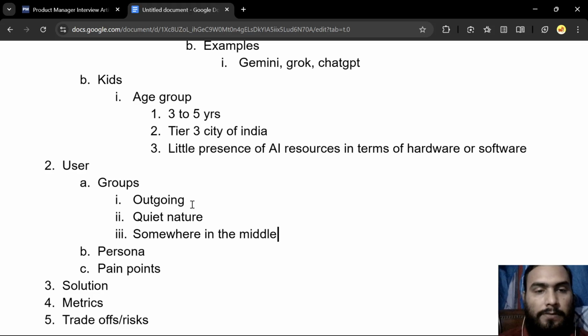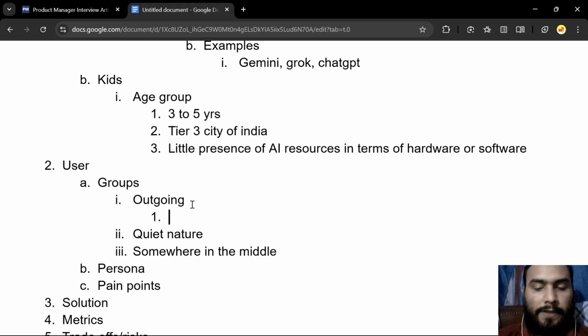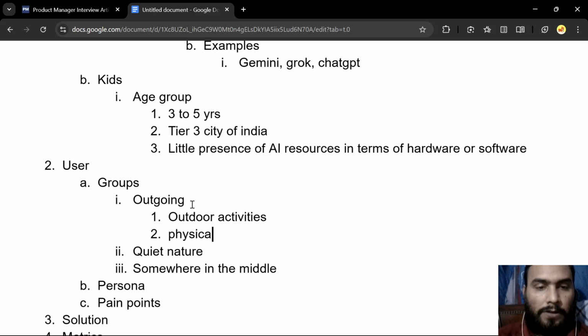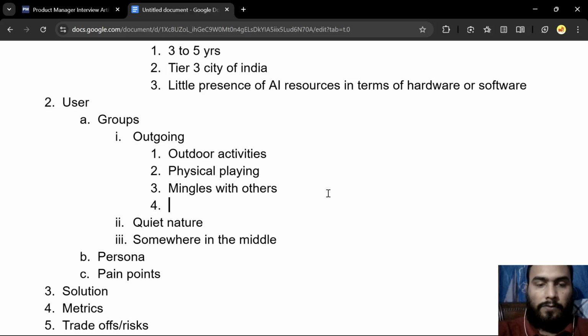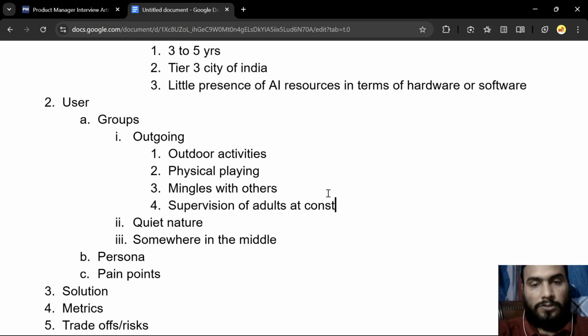Now, what do I mean when we say outgoing? They like outdoor activities, physical playing, mingling with others, and so they require adult supervision at all times.